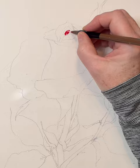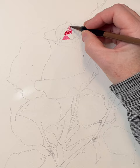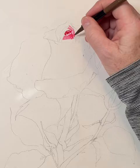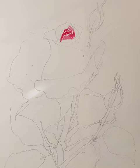Okay, here I'm finally starting to put some pigment on the paper, and the light is coming from the left, kind of more from the top. And I'm using only red, quinacridone red, for most of this flower. And then for the darkest parts, I added the quinacridone permanent rose to get some darkness into the flower.